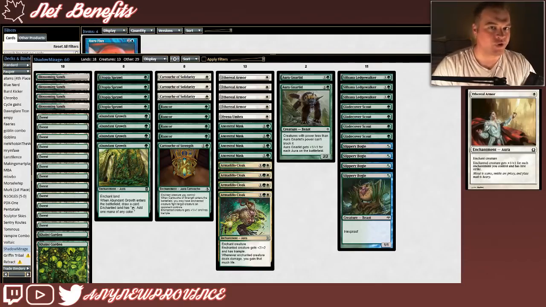First, we have Ethereal Armor, which costs 1 white for an aura that gives enchanted creature +1/+1 for each enchantment you control and gives that creature first strike. Just like Aura Gnarlid, any creature that's enchanted with Ethereal Armor is going to get massive very quickly because of all the enchantments we have on the battlefield. The first strike is also pretty relevant. It turns any creature with an Ethereal Armor on it into a very good blocker.